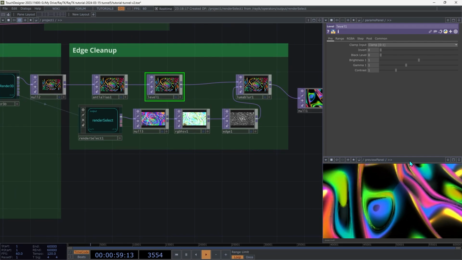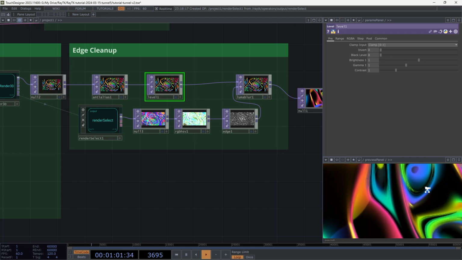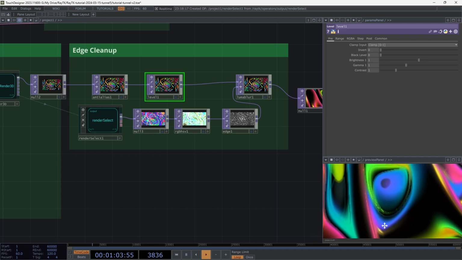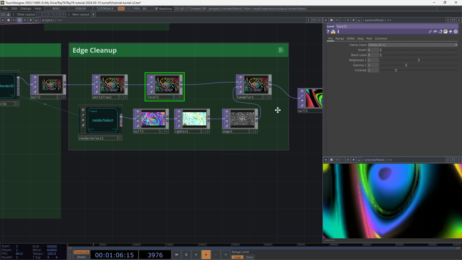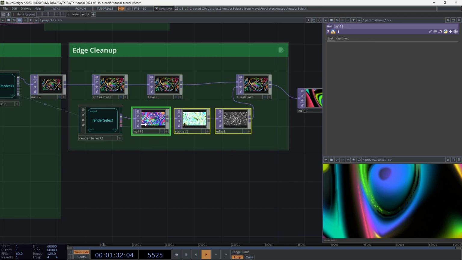Now, if we zoom in and look around here, we can see that there are still some issues. It's definitely helping, and if you try bypassing the Luma blur there, you can see how it's somewhat helping, but also there are some spots where it's missing. That's happening because it's doing the right thing directly on whatever pixels it's identified as edges, but it's not doing anything on the pixels that are right next to that.